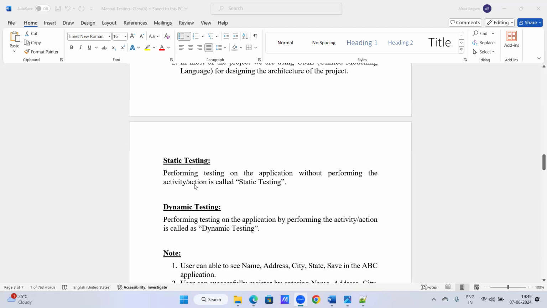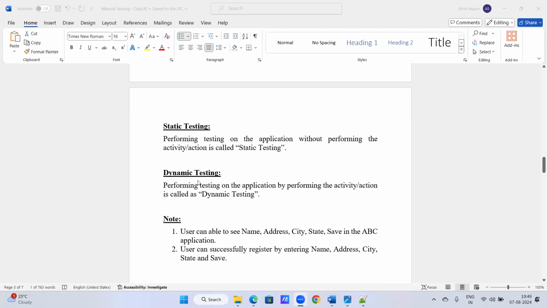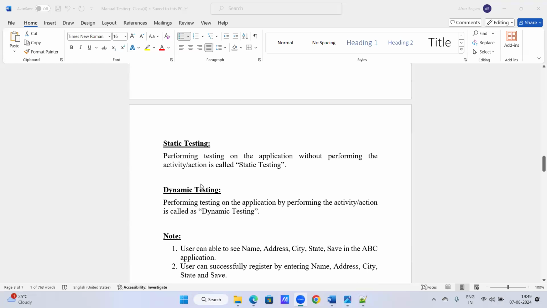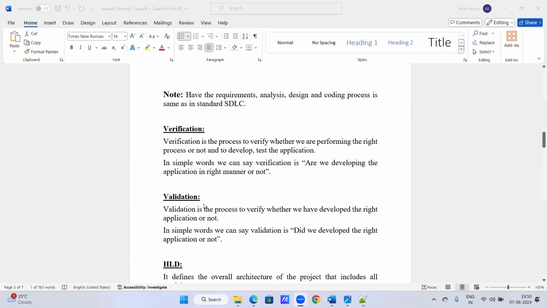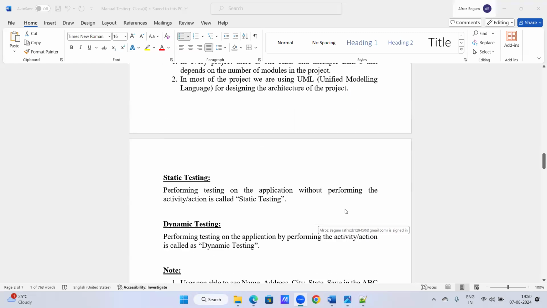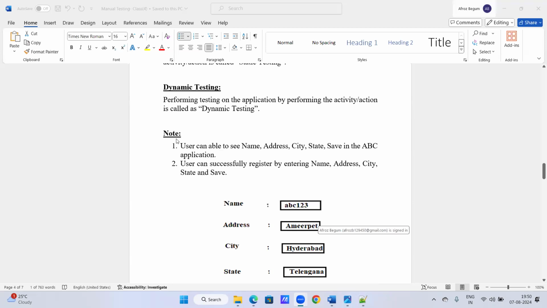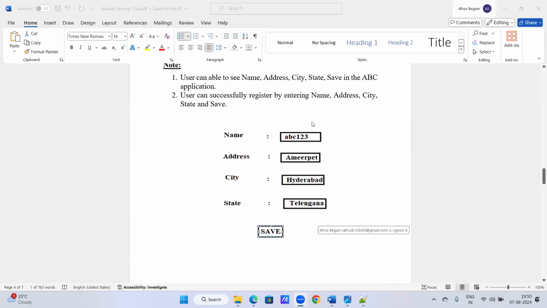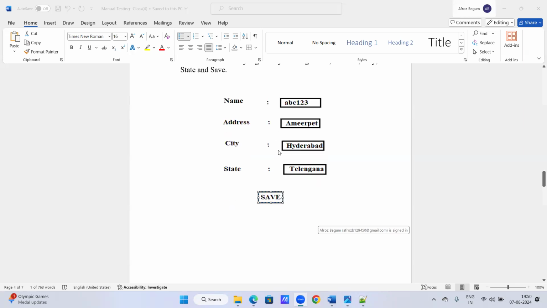And also I had mentioned static testing and dynamic testing. So tomorrow we will discuss the advantages and disadvantages and dynamic testing in detail. Dynamic testing is nothing but unit testing, integration testing, system testing, and user acceptance testing; that comes under dynamic testing. I will tell you in detail in tomorrow's session. This also I will discuss tomorrow because it is partly theory and somewhere practical.